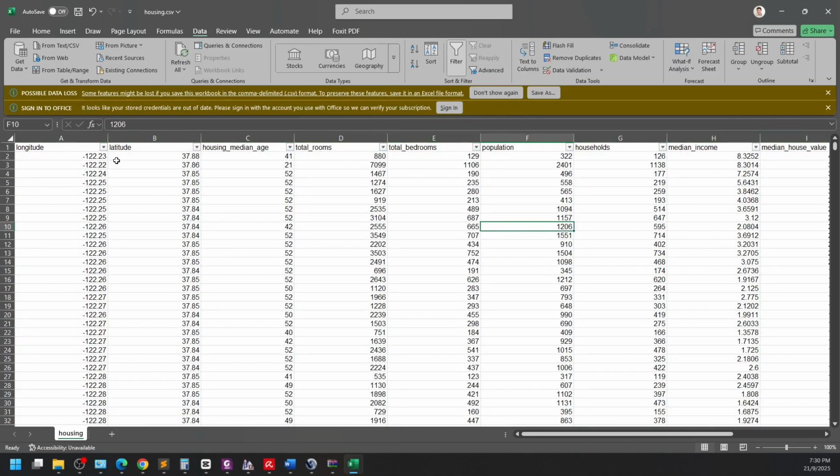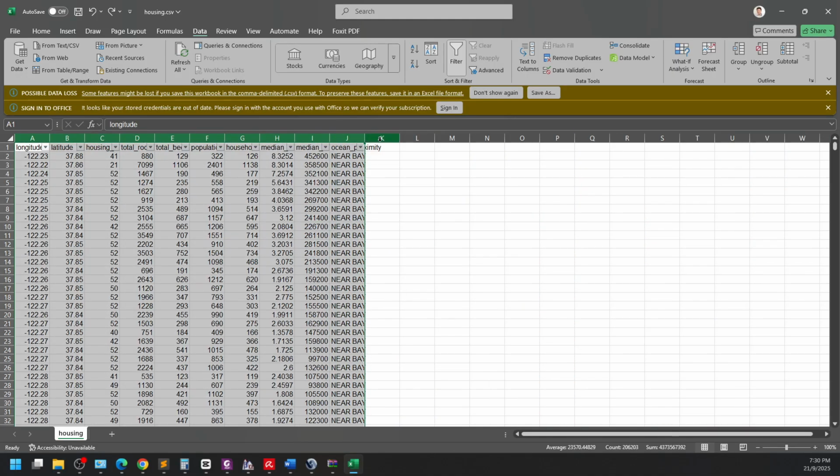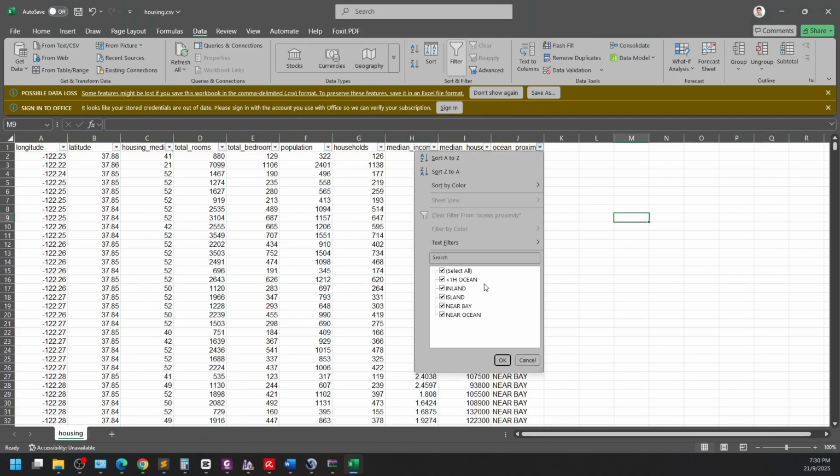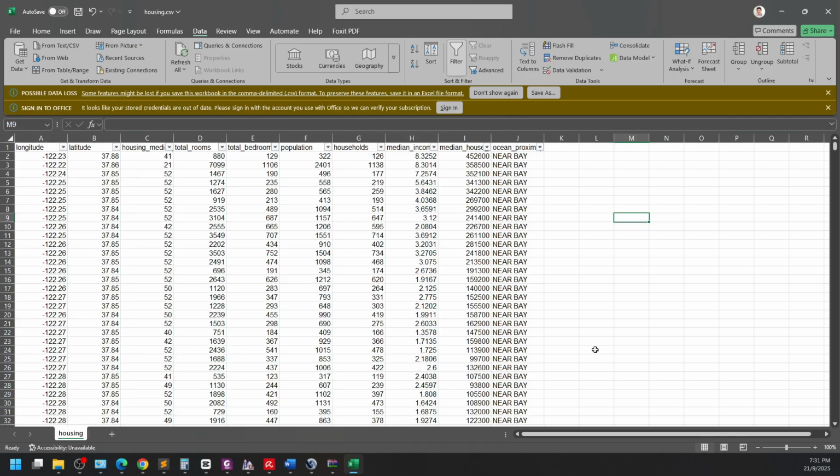Mind that the last column there is a categorical column. If we see the values there are 5 possible values, but we cannot really assign it to numeric because it's not actually the proximity to ocean, but there can be island and inland here as well. So this is a categorical variable. What you can do later, Weka will automatically convert it to one-hot encoding for the data analysis purposes.